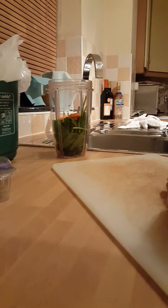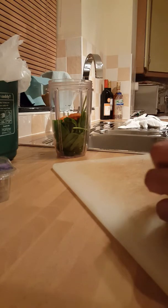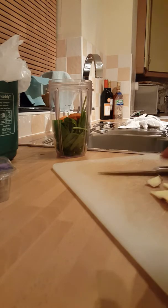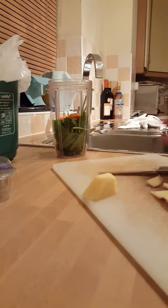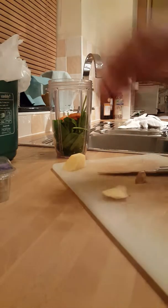I'll show you how much ginger I use. This is all down to preference, by the way. It's all a personal thing. I don't think too much or too little is going to hurt. So it's down to preference. I think ginger's got a lot of good qualities, so I'll try and use that little bit extra, but not too much, because then it does overwhelm the taste of the drink. So I use about that much. Can you see? It's like a big cube, isn't it? Well, it's not a cube, but you know what I mean. That doesn't need washing, so I'll keep that out for a moment.